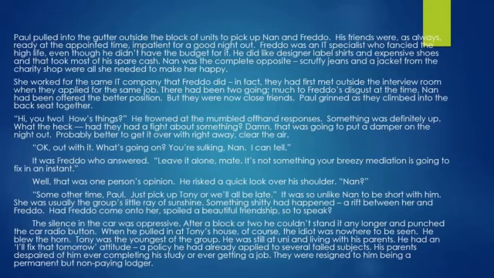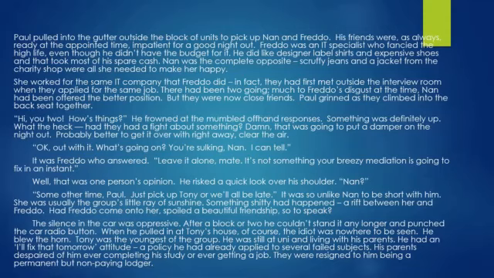It was so unlike Nan to be short with him. Now you notice we're using him, which means we are allowed to believe this is Paul's own thoughts. If I'd written, "It was so unlike Nan to be short with Paul," we're back with the narrator again because the narrator is calling him by name. Remember what I told you. Use the character's name and it's the narrator. You're talking about him. But here, it's Paul's own voice.